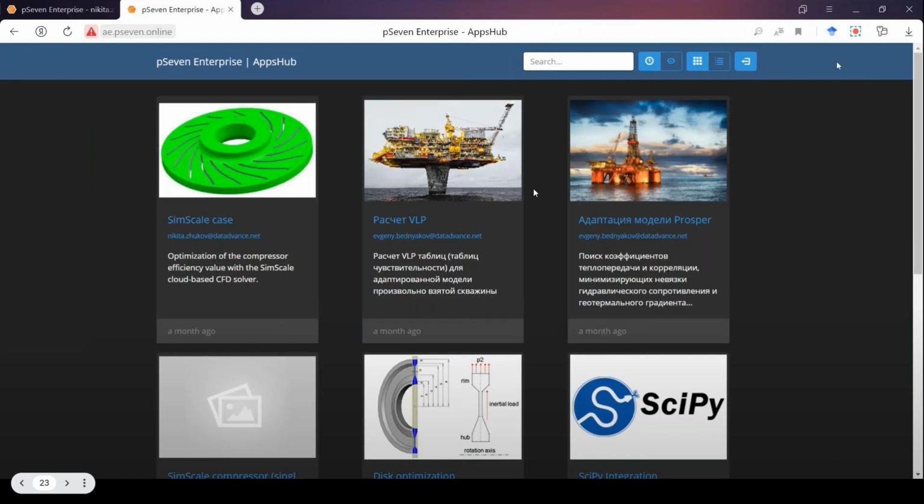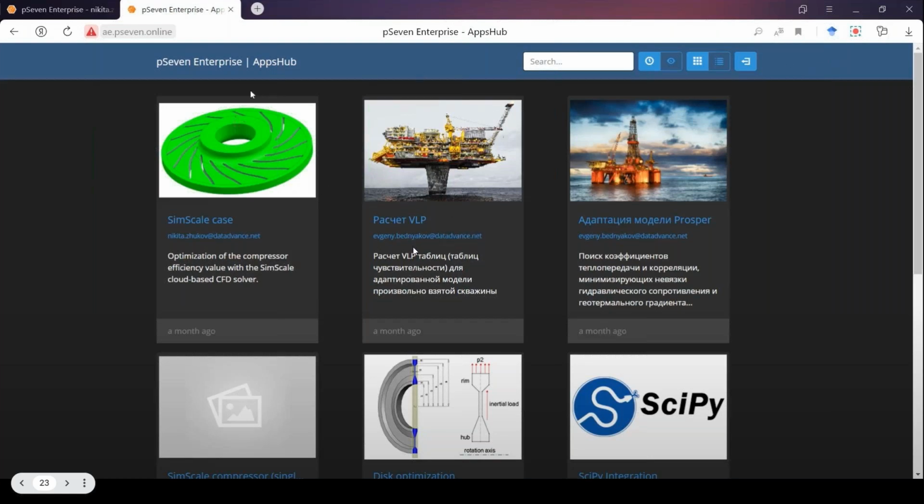So here you can see storage of different web applications prepared by automators in pSeven Enterprise. So all users of pSeven Enterprise can access these web applications and use them to launch their simulations without going deep inside the simulation workflow.